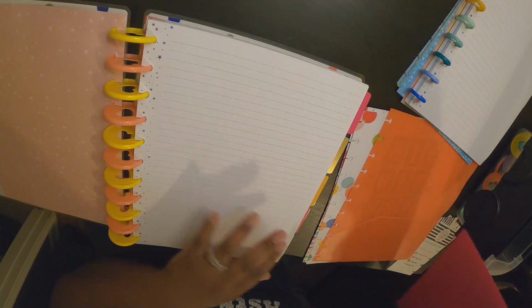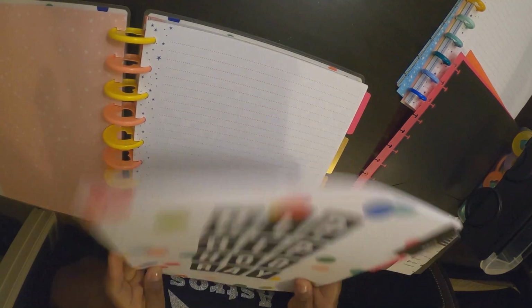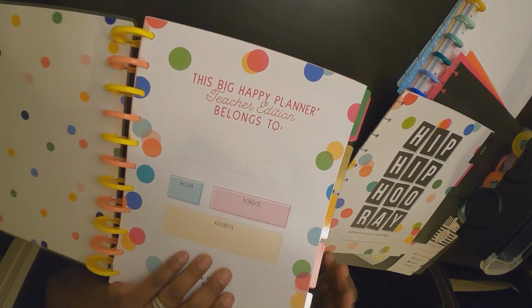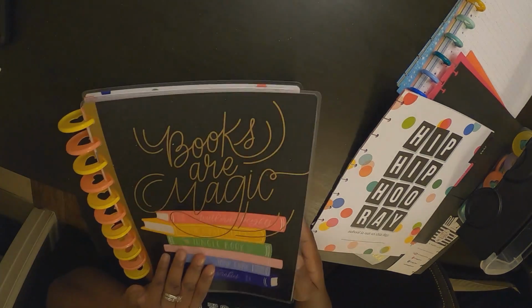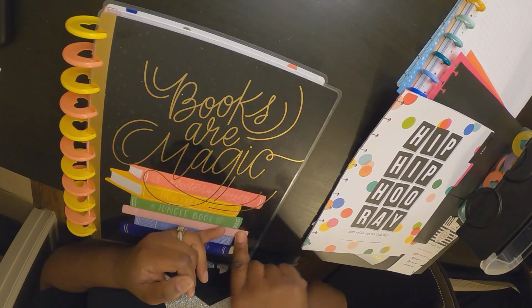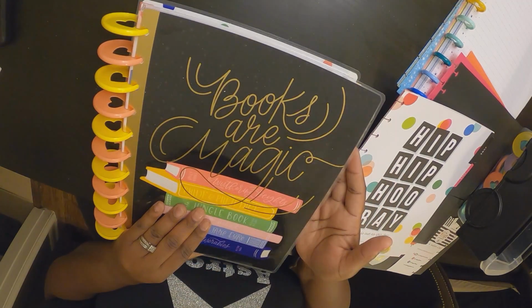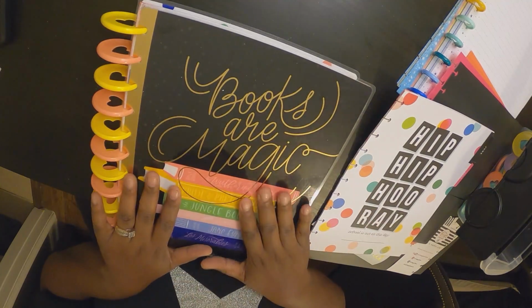Okay, and then finally, I'm going to insert my June and July from my old planner from this year. Now, of course, I may end up taking some months out of here because I don't want it to be too thick, because right now it's already looking thick, and I like to insert in pages like the school calendar, curriculum information. I like everything to be in my planner, so I may take some months out. I'm not sure yet. I really won't know until I get the calendar, so for now I'm going to leave it as is.